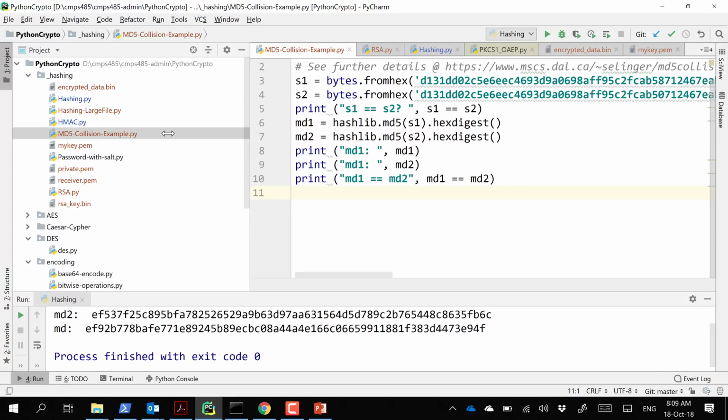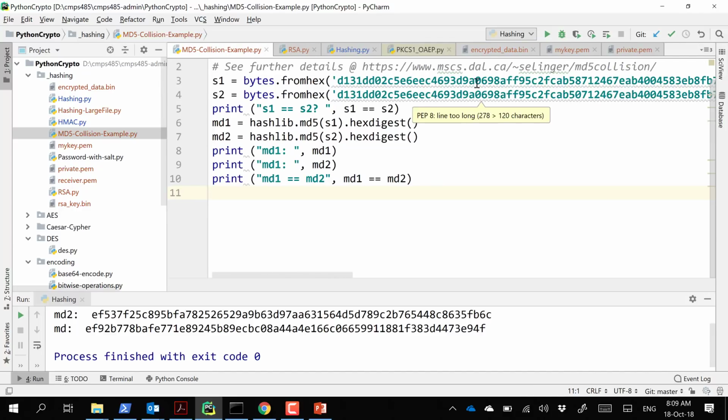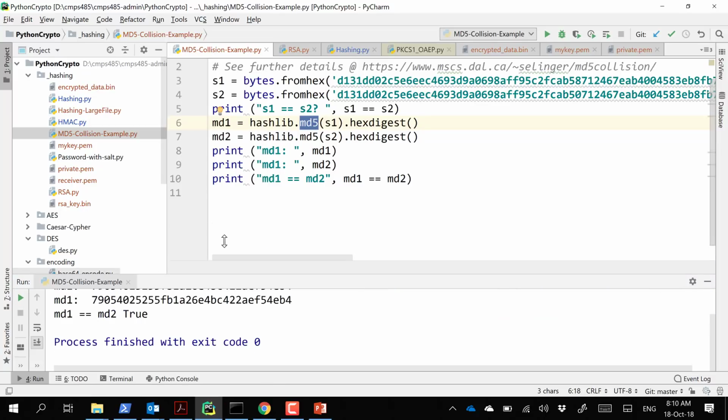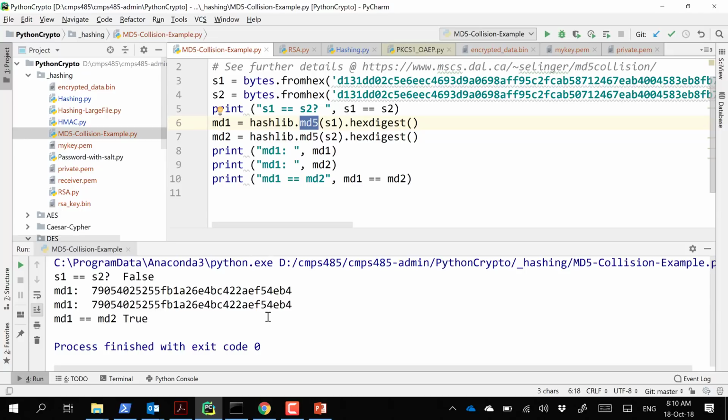Just to show you, this is a super small example. You can see here these messages are very similar, except there are some differences. Here I have 8, and in the other message I have 0, and there are some other small differences. So really, this should have produced different hashes. But surprisingly, if I use MD5 as a hashing algorithm, these two slightly different messages produce exactly the same hash. This is what I mean by collision.